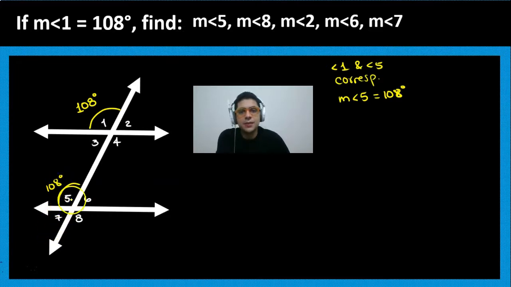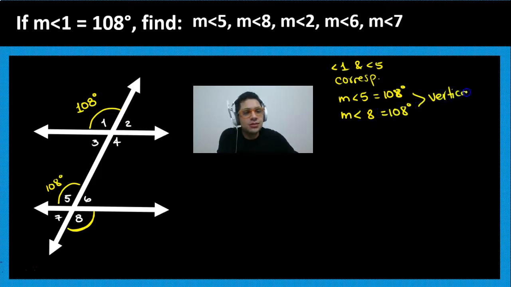Now we're going to find the measurement of angle 8. So angle 8 is going to be right here. Now, angle 8, there's two ways to find it. First of all, we know that angle 8 and angle 5 are going to be vertical angles. So that means that 108 is also going to be the measurement for angle 8. And then we have that 1 and 8 are alternate exterior angles. So that means that 1 and 8 are also going to be congruent. But at the end of the day, we draw the same conclusion. So the measurement of angle 8 is 108 because these two are vertical, right? So it's simpler and faster to look at that way.